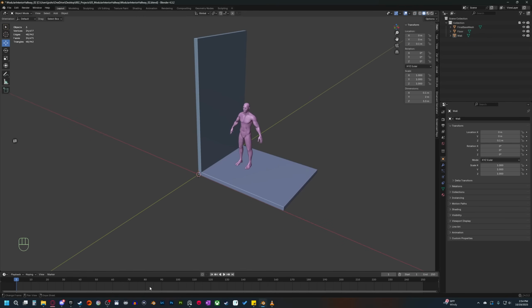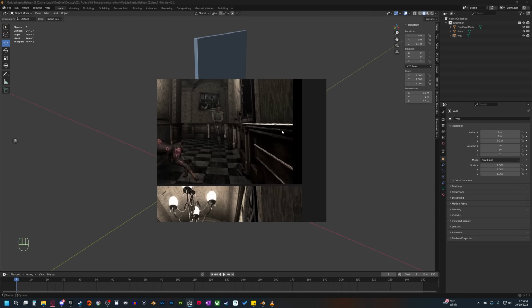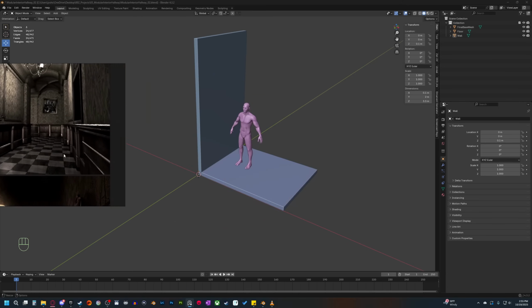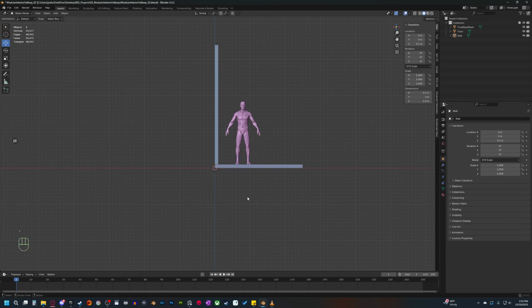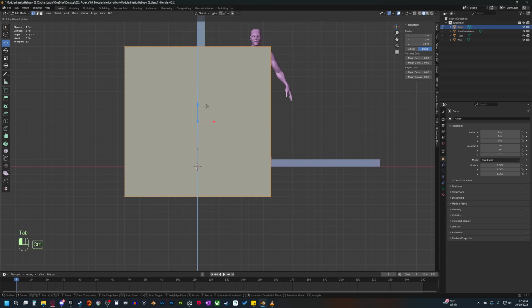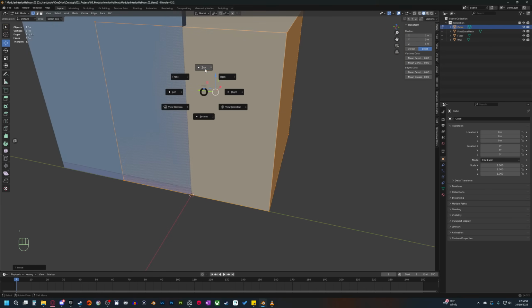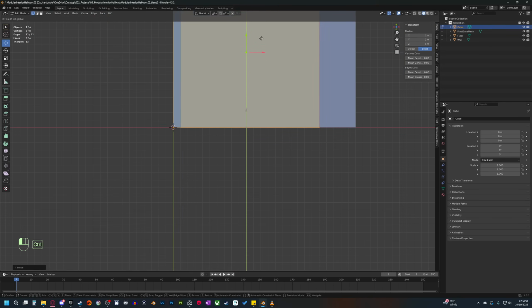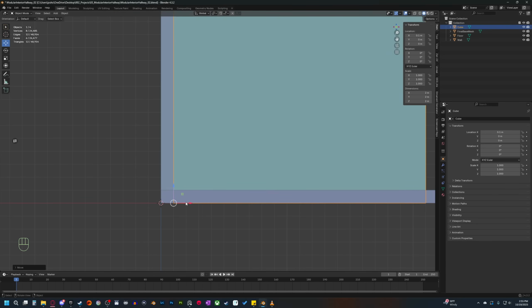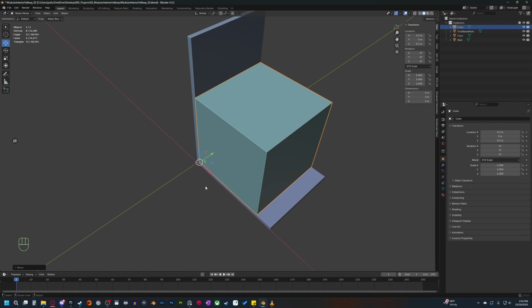Okay, next thing I want to do is go back to our reference here. I want to create this runner across the bottom here, something like this. All right, so we're going to start with a cube again. Go into front view here, get another cube, and you know the drill. We're going to just bring everything up to our pivot point, or go ahead and set our pivot points. Now of course you can do this after as well, setting your pivot point. I just try to get in the habit of doing it right away so I don't have to worry about it later. All right, let's bring that up to right there.